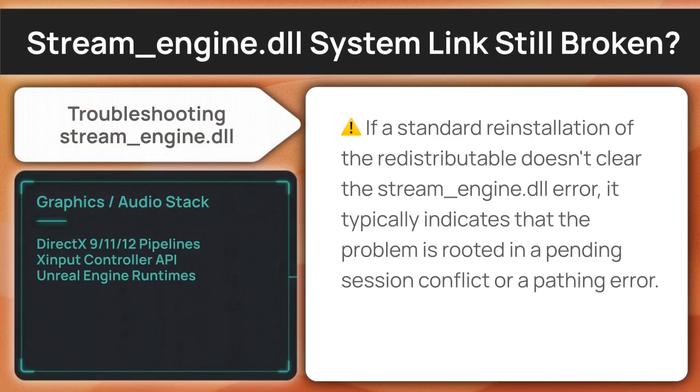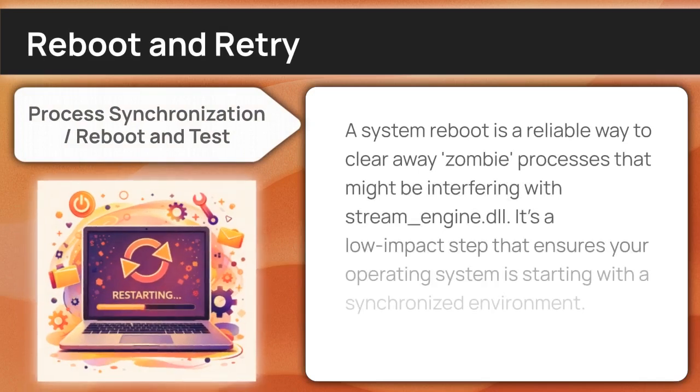Persistence of this error after a clean reinstall suggests that the issue may reside within the current user session's initialization. A full system restart ensures that no background processes are currently locking the Stream Engine module file. A fresh boot allows Windows to reinitialize its library map from a clean state.